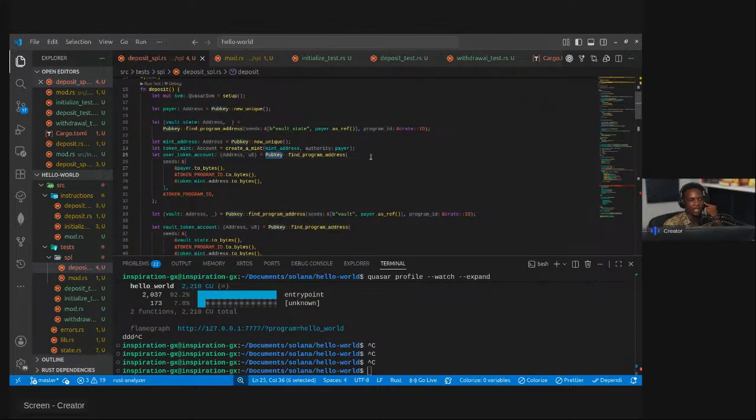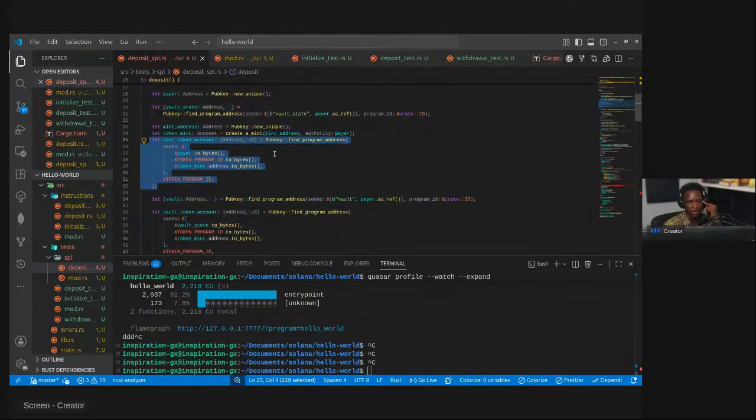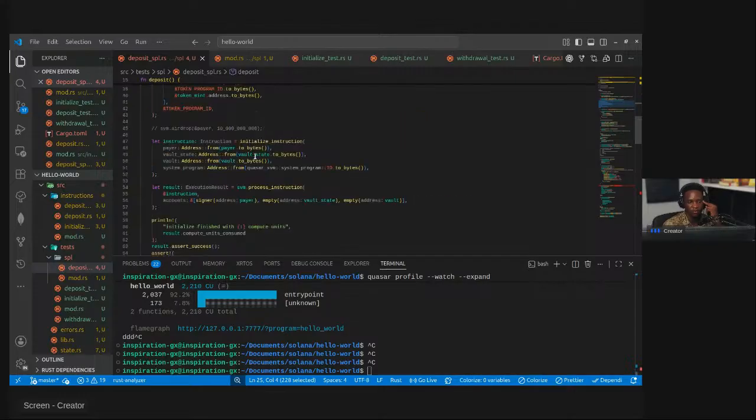In TypeScript we have get associated token accounts, but we don't have that get associated token account helper function, as far as I know. So I'm just doing it directly with find program address. Since an ATA is also a PDA, you just need to know the seeds. These are the seeds: the payer, the token program ID, the mint of the token, then the token program ID once more. That's what we need to find the token account. That's what we did for the user token accounts, and it worked.